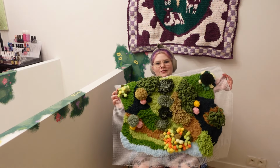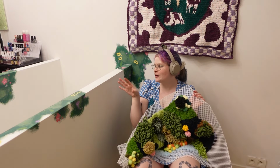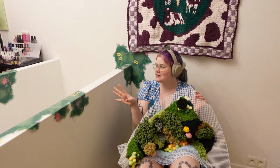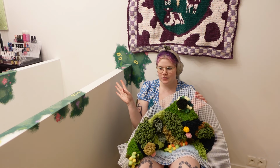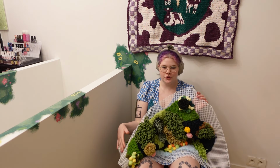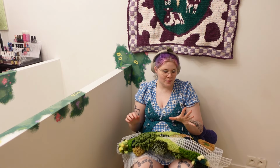After this rug, if it's finished, I really want to make the little tree trunk thingy for Mona to lay on, although she hasn't been laying at my desk for a while now, and I'm kind of concerned she will never do it again because I want to make that little spot for her to lay on. And then I think I'm gonna end this video.